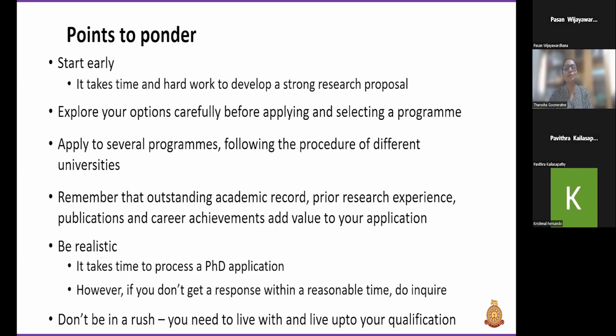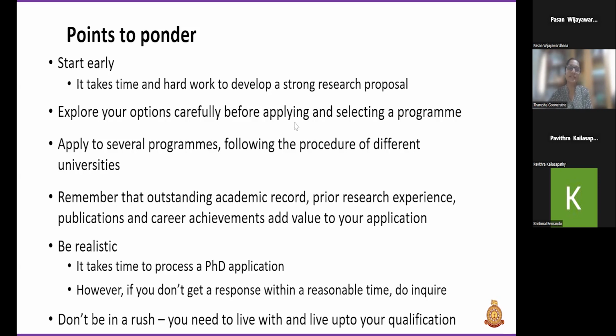Then a few points to think about. Actually, preparing for this presentation was a rather easy exercise because recently Tharusha and I did a book on 200 do's and don'ts for management research students. So I have picked many points from that and thought that it will be useful to share at this forum as well. Taking some points from there, these are a few things we want to highlight.